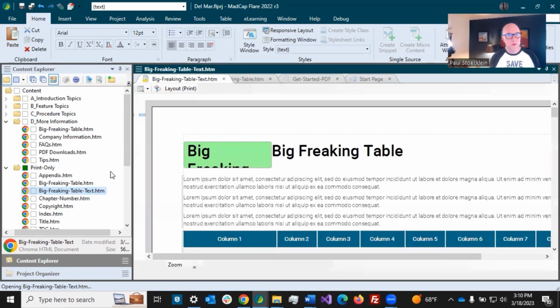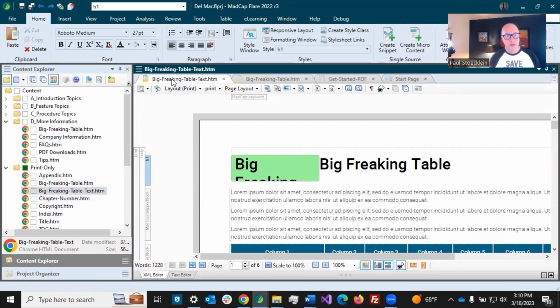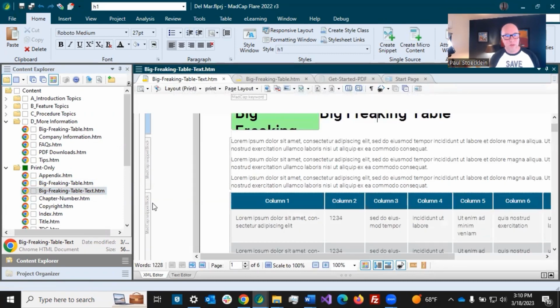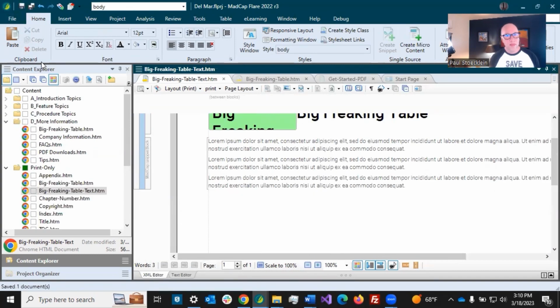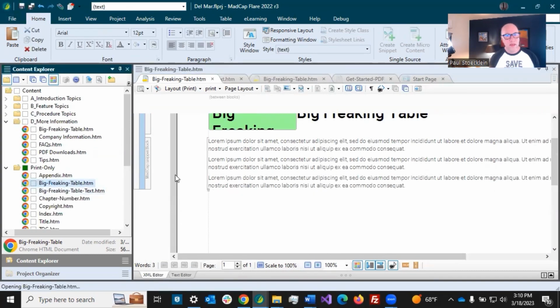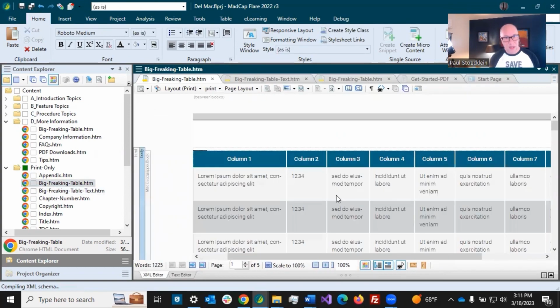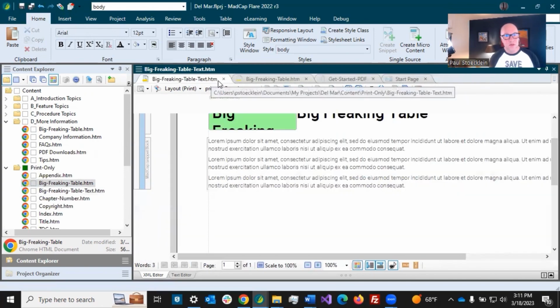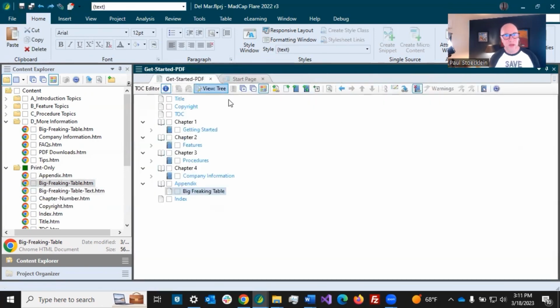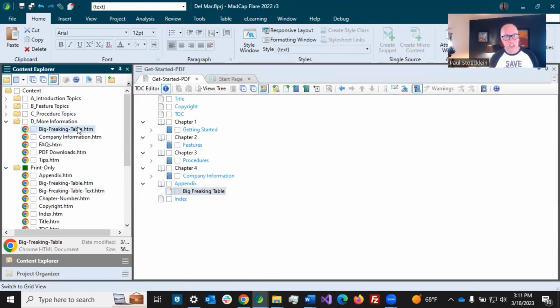So I'm going to open this one, and because that one is the big freaking table text, I want to get rid of my table there, and then open up the other one, and that's the opposite. I want to get rid of the heading and that first snippet, and that's just my table. Okay, so go back to my Outline TOC. Now this node right here is pointing to this topic, so I need to change that.